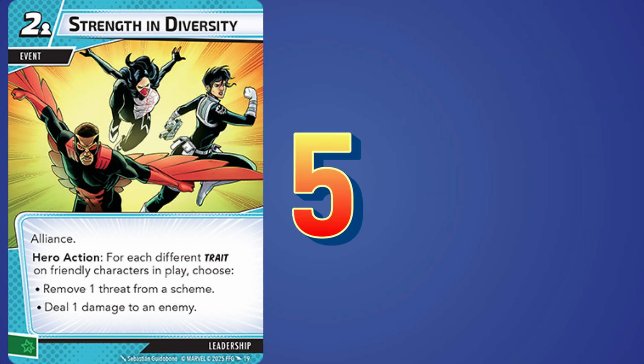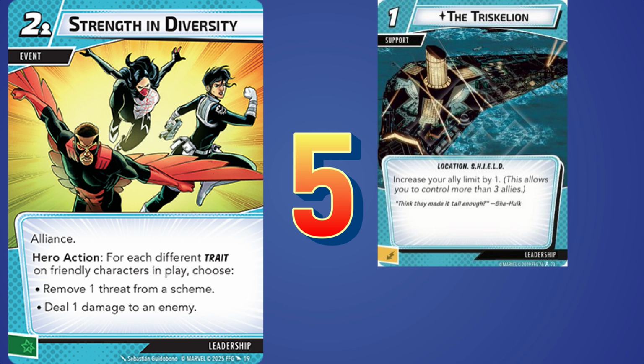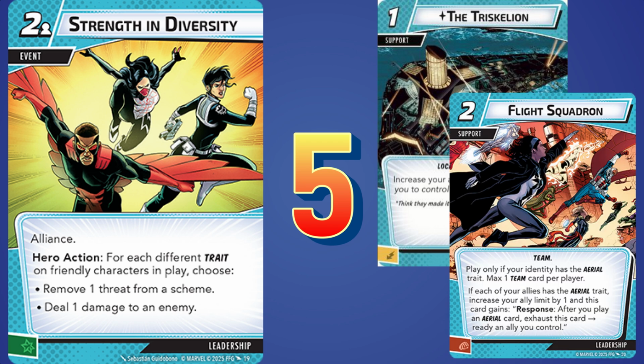Well, now at this stage, of course, we are at our ally limit if all those people are out, and we have a count of 5. But we have a couple reliable cards that we can use to increase our ally limit. One of them, of course, is the Triskelion. And the second card was revealed in this article, and it is Flight Squadron. So now we can have an ally limit of 5.